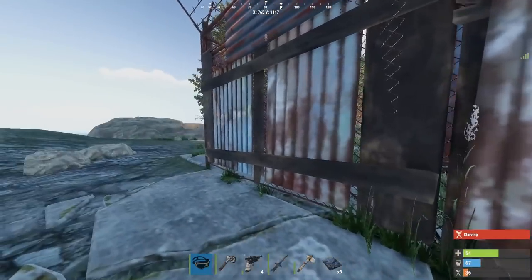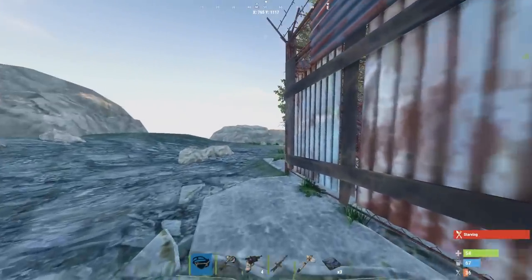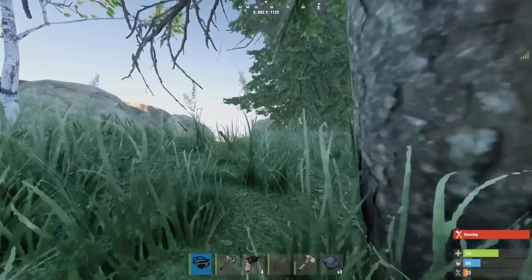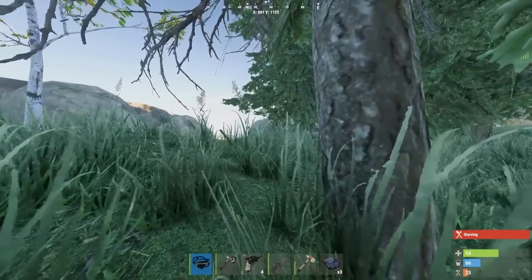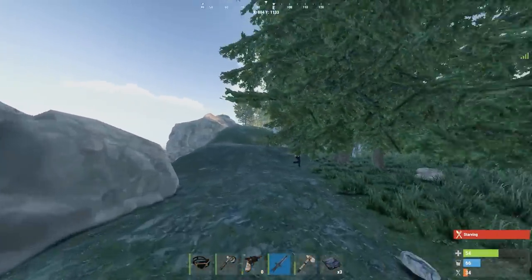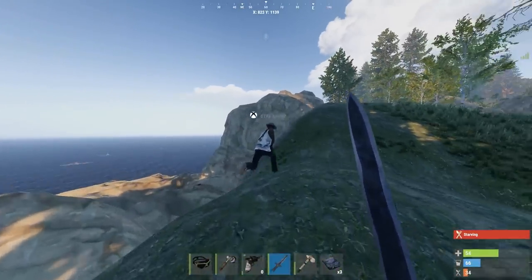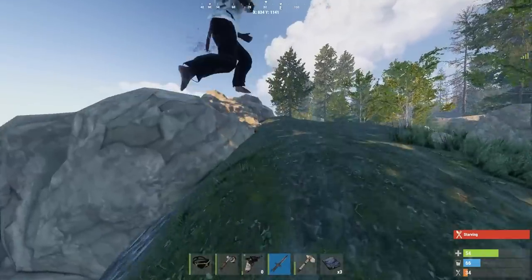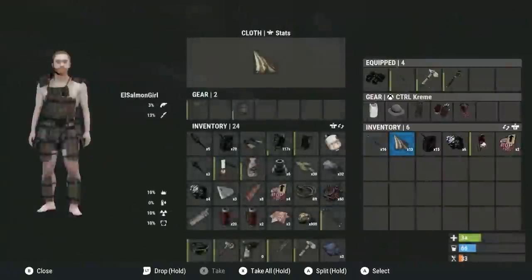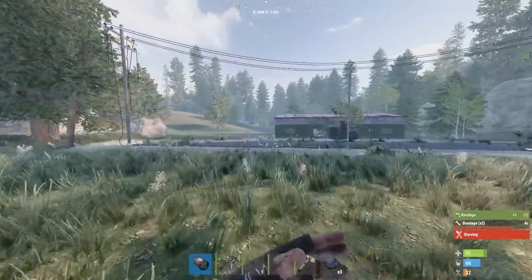I was checking a stash. Oh, I got no heals. In classic Harvey's fashion, I couldn't help myself. Cycle, we get some heals.